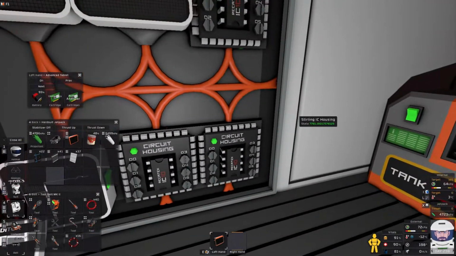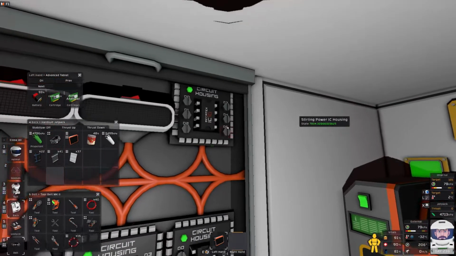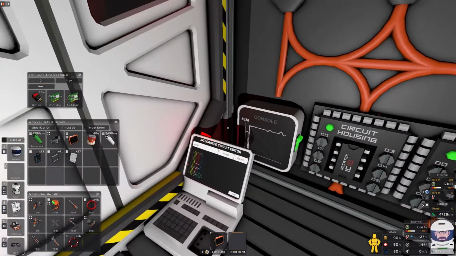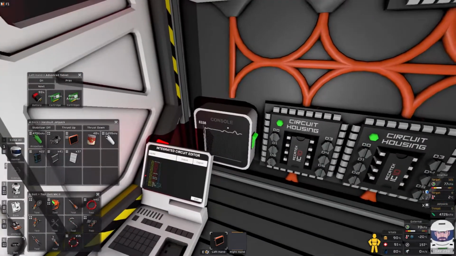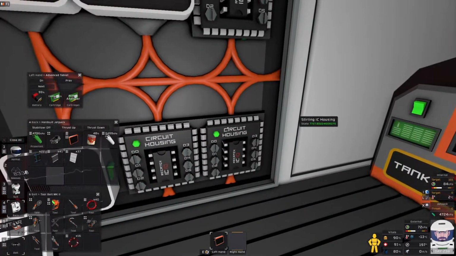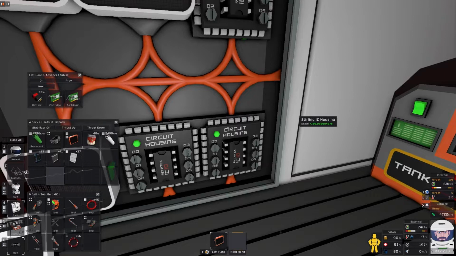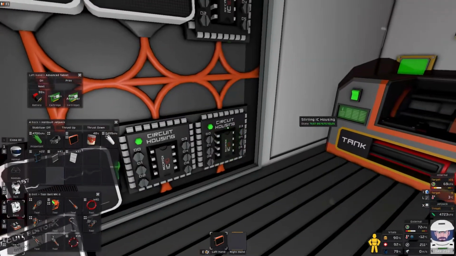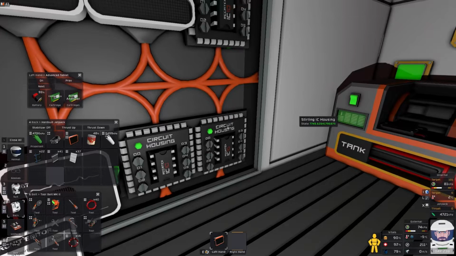Little bitty bump there. It tried to turn on. Went a little above. So now it knows that it can do that. And it's correcting itself a lot. Still going above a bit. We might want to adjust a few things.